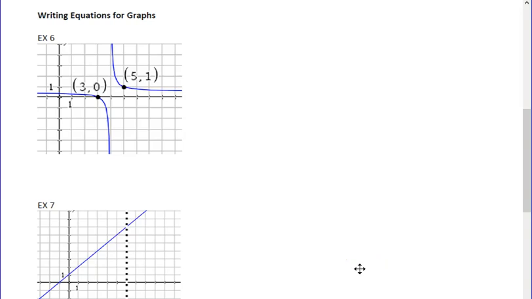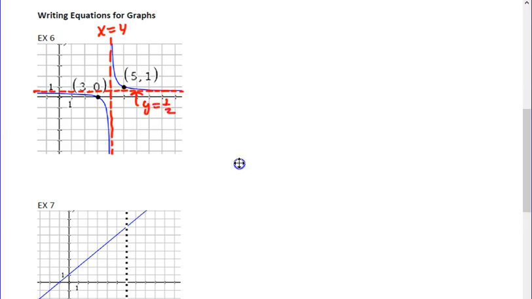When writing an equation for a graph, the first thing I'm going to do is look for all the key features that I can find. So I have here a vertical asymptote at x equals 4, and I have a horizontal asymptote that's running right through here. Notice here y is 0 and here y is 1, so that horizontal asymptote has to be halfway in between, where y is 1/2.